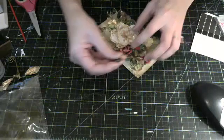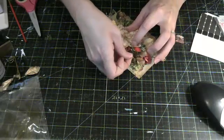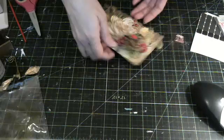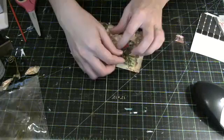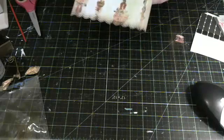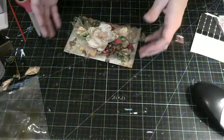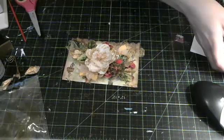Alright, so I got the rose in there from the Forever Green collection, and then I have the crown. I love the crown. King of Kings. That's why I added that. All right, and then lastly, I have my stickers.